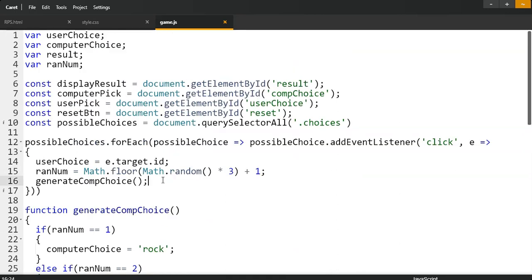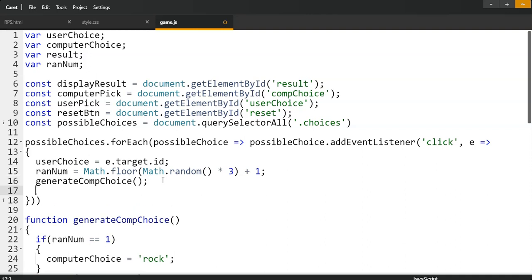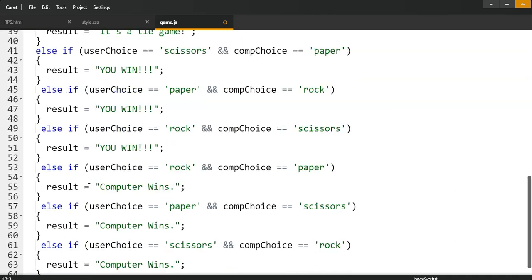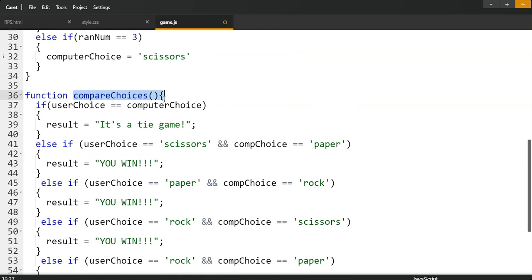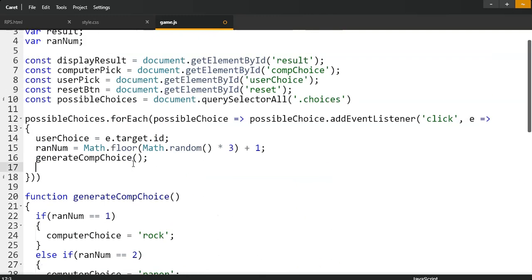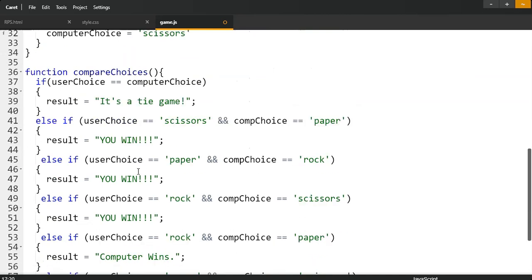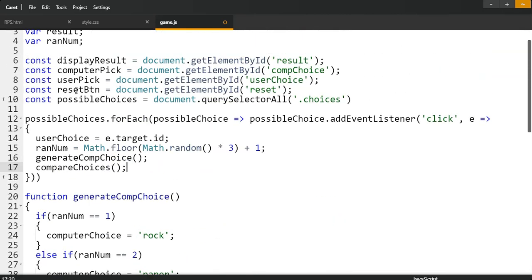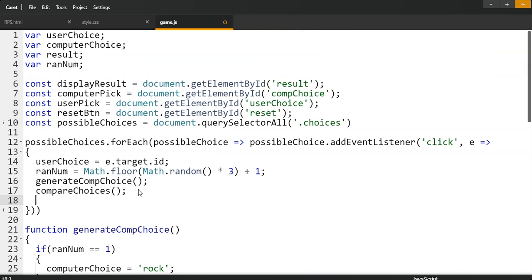So if we generate the computer's choice, we then want to check our results with our compareChoices method. So we'll call the compareChoices method, and then we need to display these choices. We are going to need a printResult. So we can do computerPick.innerHTML.